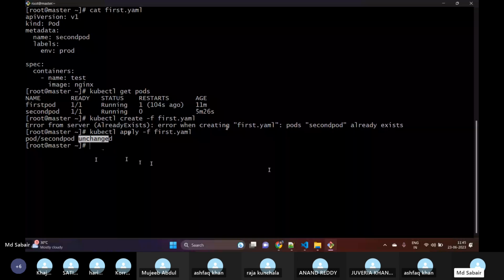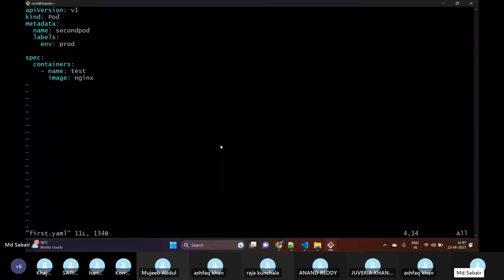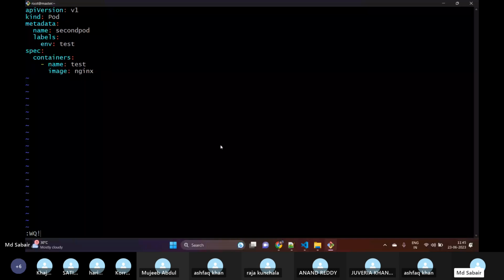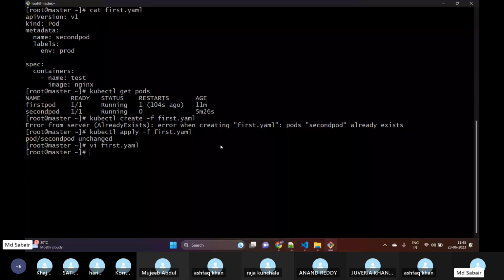Okay, for example, now there is a change, from the environment prod to test. Now if I try to execute the same YAML file, see what happened? Configured, which means the change has been configured, updated.